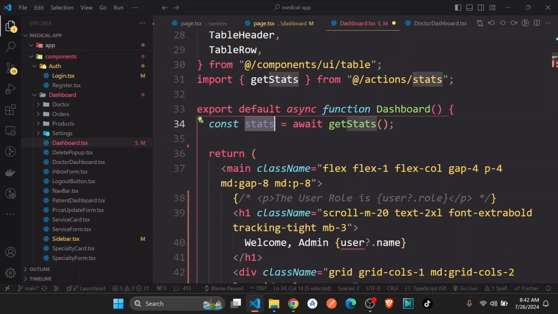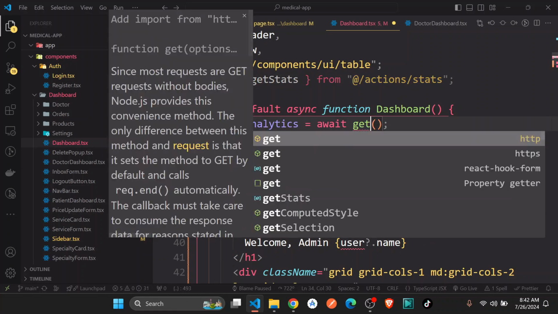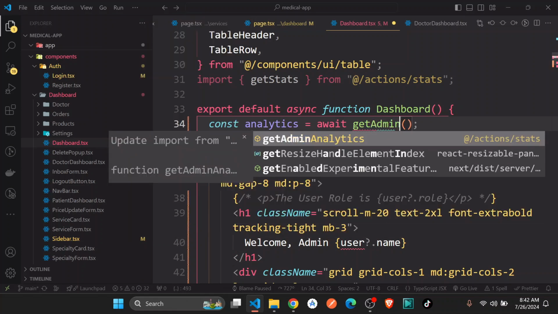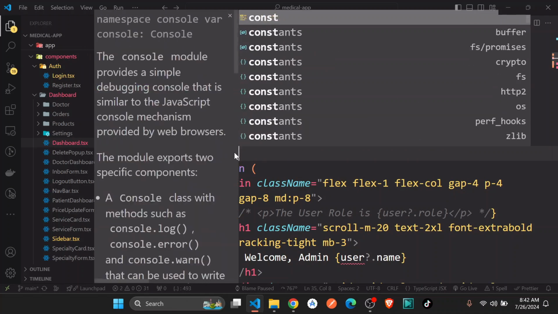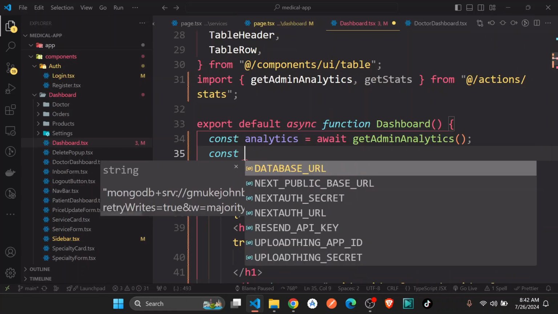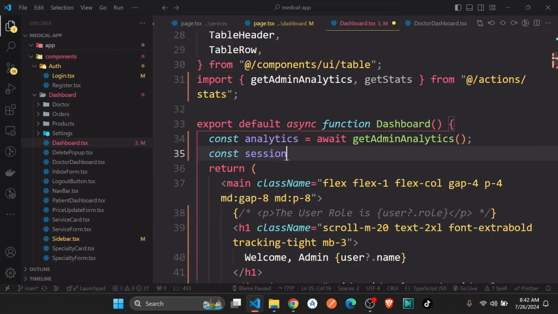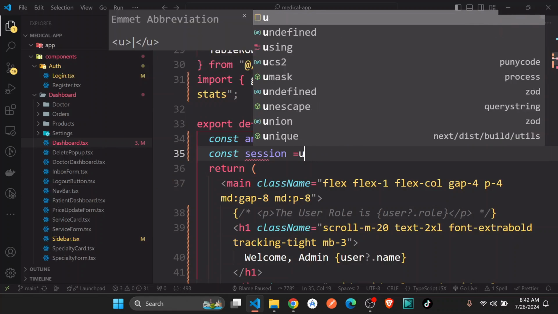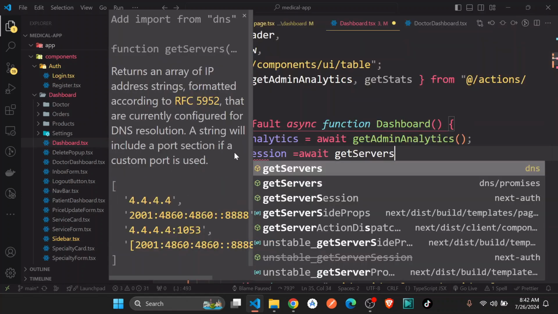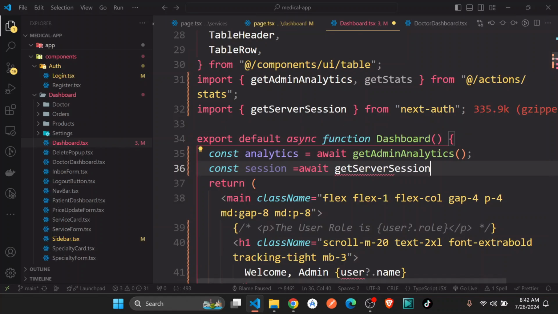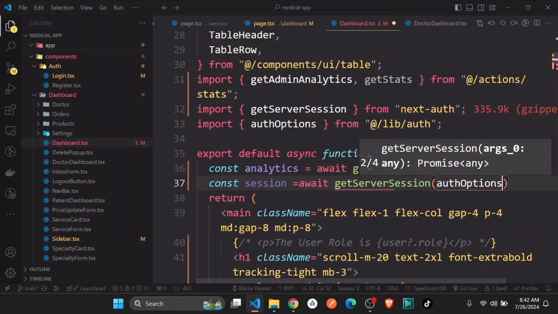And I'm just going to simply get analytics, get admin analytics, and then just say const user. So just first get session, maybe session is equal to await get server session, and then passing across options.